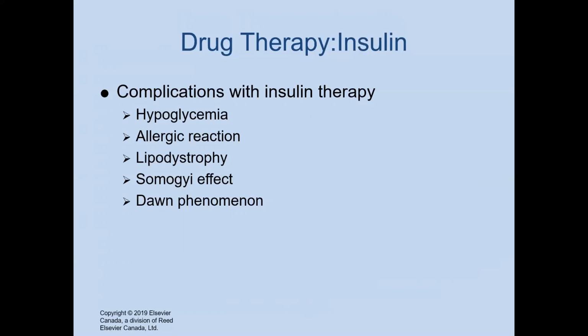But we also have the Somogyi effect, and that's seen in people with diabetes who use insulin to manage their condition. And that's caused, interestingly, by taking too much insulin or not eating enough before bedtime. During the night, in the Somogyi effect, our blood sugar drops, our body responds by trying to kick in all of its adaptive responses, and our blood sugar comes up. So in the Somogyi effect, we also see a morning rise in blood sugar, but it often is because we have had a low in the night without realizing it, and then our body is responding by bringing it back up.